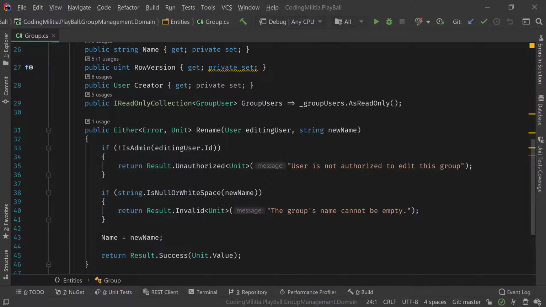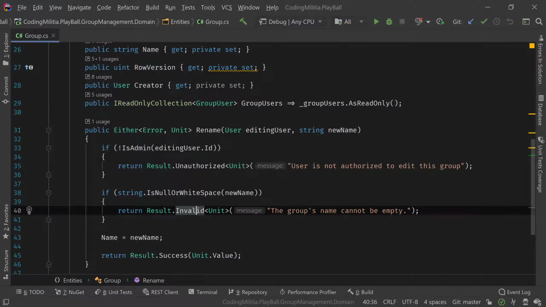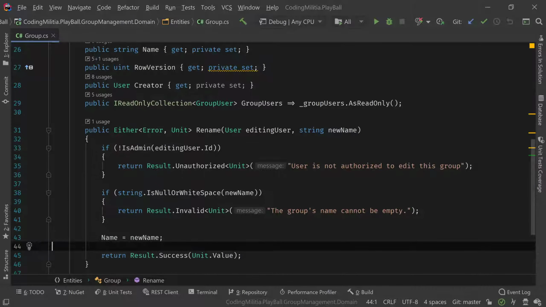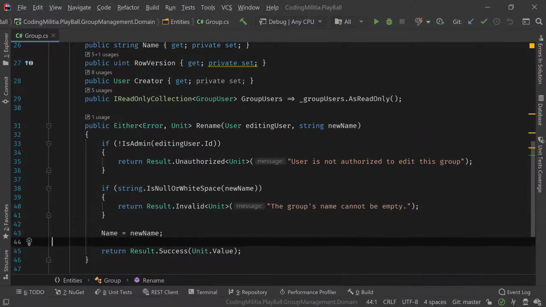And you can see we are using these helpers that I showed to minimize the code we need to write to use it. So, for instance, in the case of success, we don't need to put any type parameter. It will infer this parameter, and because we always use errors, we don't need this. In this case, we need just to provide the type that would be here on the right. The left is always error. So this is for the rename. Simple usage, all good. But now, how do we handle this either?